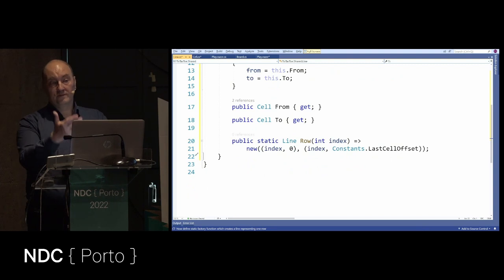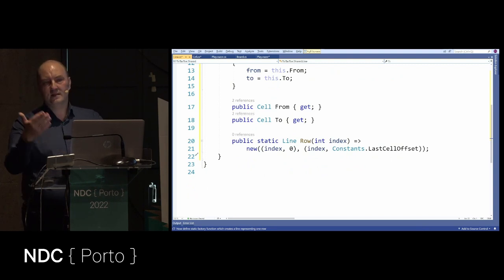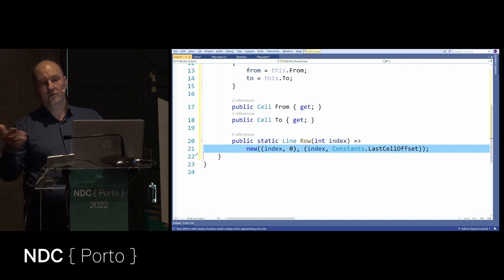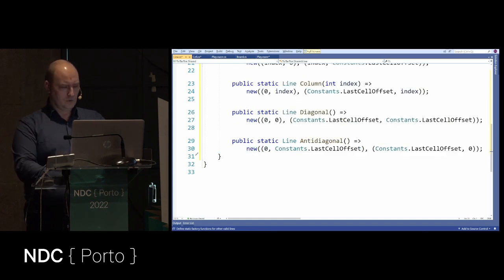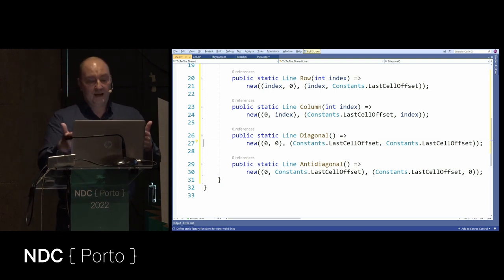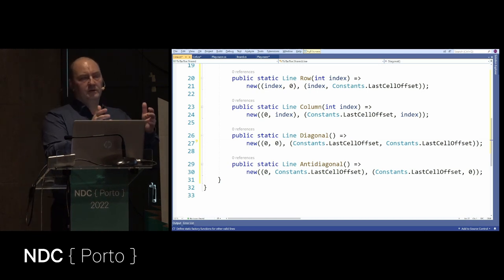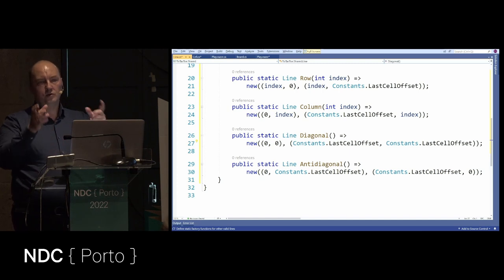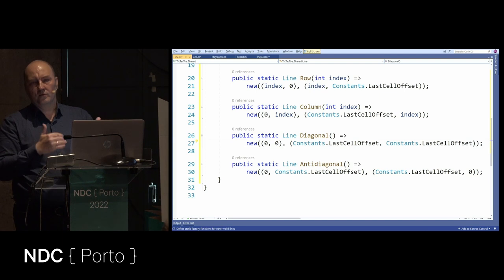And then comes the crux of this, the pinnacle of this design. I want to have static factory functions for a row which is calculating correct values for all those four variables. Then for the column, then for the diagonal and anti-diagonal, two ugly and complicated ones where you have plus minus one bug opportunity. So we have four static factory functions. As you can see, you can add anything you like into a record. It is a class like any other. You can add your own methods. You can add methods that are calculating something, that are not changing but creating a new record object. It is just a regular class into which the compiler will inject some 20, 30 lines of code for you.